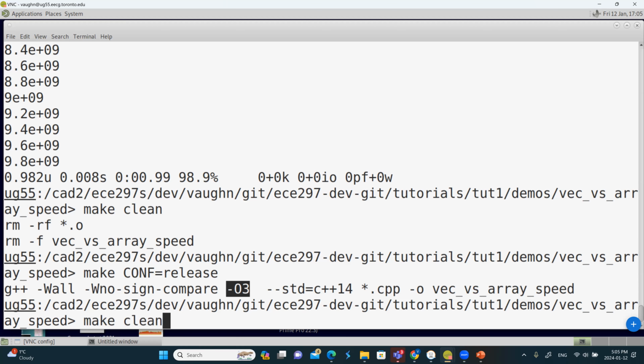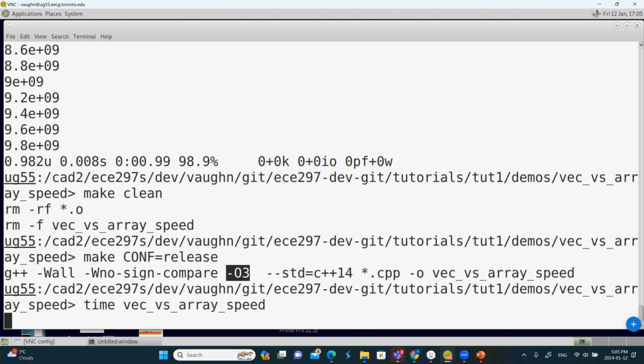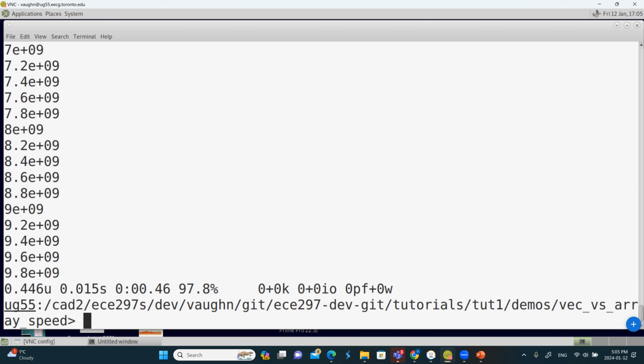So I'm using the up arrows to go back to my old command. Okay, instead of 0.99 seconds, it took 0.46. So it's more than twice as fast, and I didn't do anything except build it with optimizations on. And for more complicated programs, instead of 2x, it's often 3 or 4x.